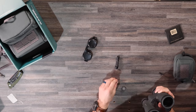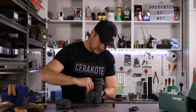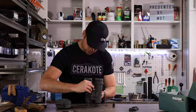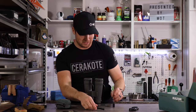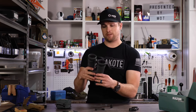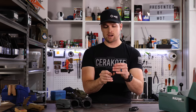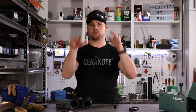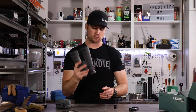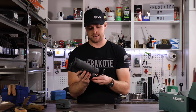Yes, no, no, yes, it's gonna work this way. Okay, if I pop this guy in there, I need a bigger screw. It looks like I just need a bigger screw, but my Vortex Uni mount should work on that, and that's basically gonna allow me to mount this to my tripod, mount this guy right in the middle of the binos, and I'll be able to just chuck it onto the tripod. And that's really going to be super cool for shooting matches or doing glassing out in the field.